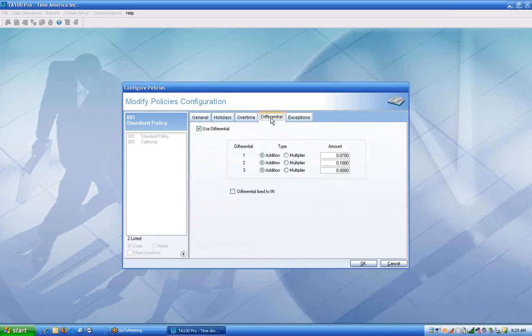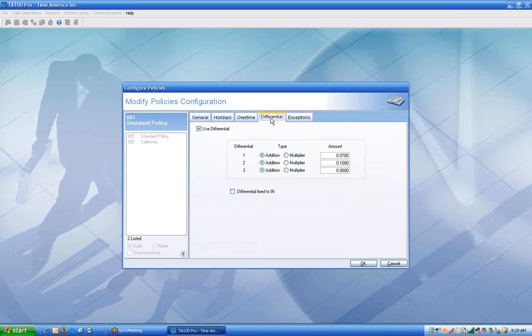The next tab over is the differential. In the differential, I spoke about it earlier, indicating that you can have up to 3 differentials. Differentials in the system are what we see as things that you can add in addition, meaning this employee gets an extra 50 cents or this employee gets an extra $1 for every hour.